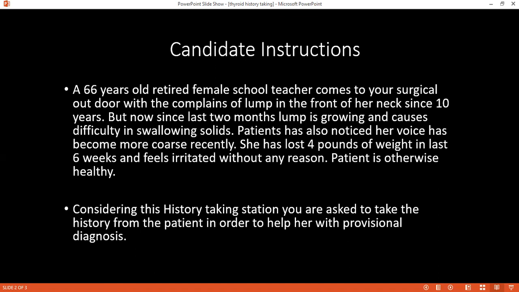And also, Mary, did you notice any change in your menstrual period? When was your last menstrual period? I already attained menopause at the age of 50, doctor. Now I'm 66 years old. Okay, Mary. Have you noticed any cough or difficulty breathing? No, doctor. I don't have any issues with that. Okay. Have you noticed any change in your behavior in the last 2 months? Doctor, because of this symptom, difficulty in swallowing and voice change, I sometimes feel I'm on my nerves and get angry, but I don't feel any mood disorder or anything.